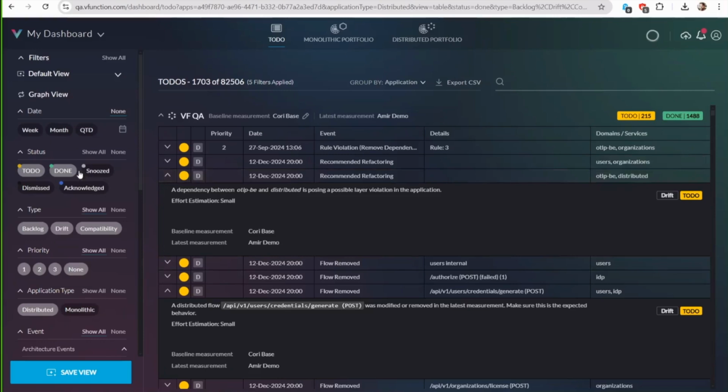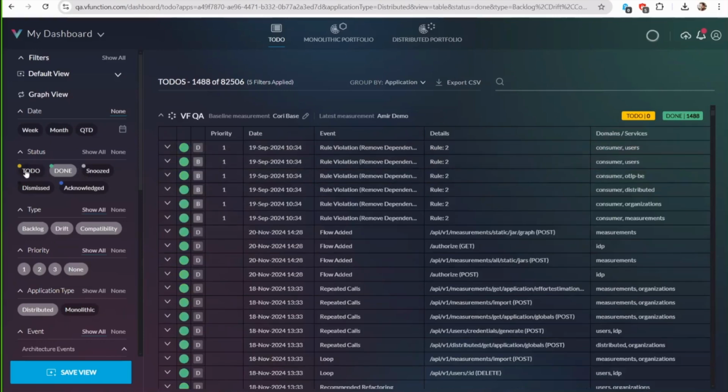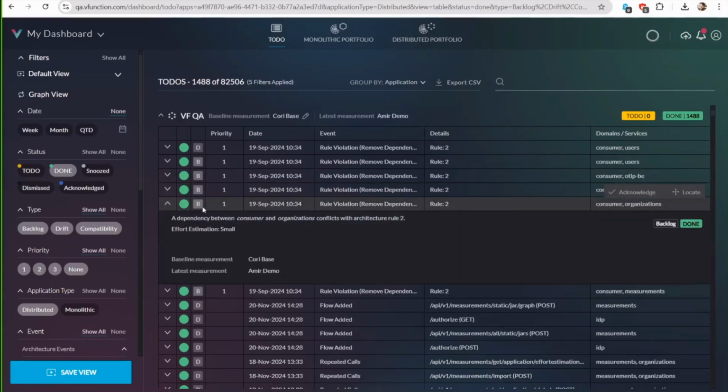So if I remove all the to-dos and look only at the done ones, then I see that whatever's been fixed, I can see, because the system can validate it, because it tests it all the time, right? So you can think about this as positive drift. So I can actually validate these to-dos and treat validated or resolved to-dos as reduction in technical debt. So I can actually track the overall level of technical debt of specific systems and subsystems.